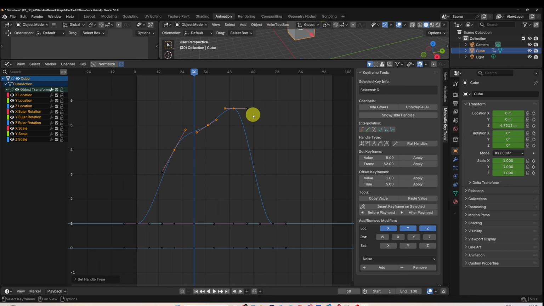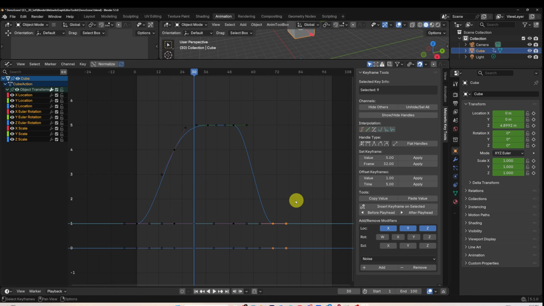If you want to flatten your handles in Blender, normally you press S and then Y and then press 0. But in this case, you can just press this over here and it will do it on multiple keys as well. So you can quickly flatten them over there. I set them back. Here you can set specific key values. Say these two over there, I want to set it to exactly 5. I can go and apply it over there and maybe just flatten my handles.